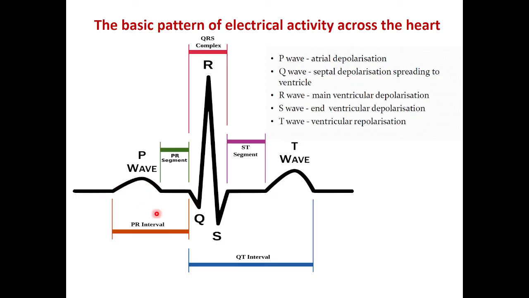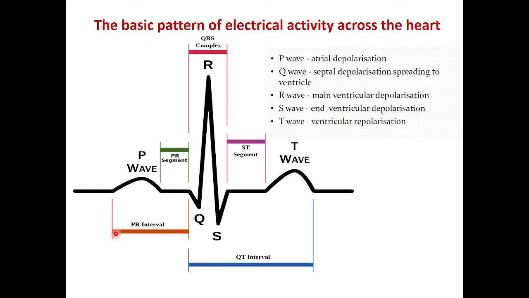Here we have the PR interval. The P wave tells you atrial depolarization. Could you tell me what this line is here? What is this? This is the isoelectric line. In that time, as we said, there is no electrical activity. Okay, so this is the P wave, atrial depolarization. There is no electrical activity after that. Later on, the QRS complex, which is ventricular depolarization. There is no activity after that. And here is the T wave, ventricular repolarization. Okay.